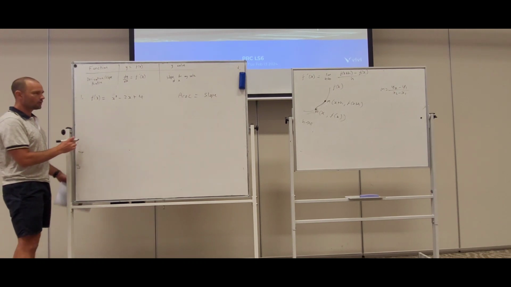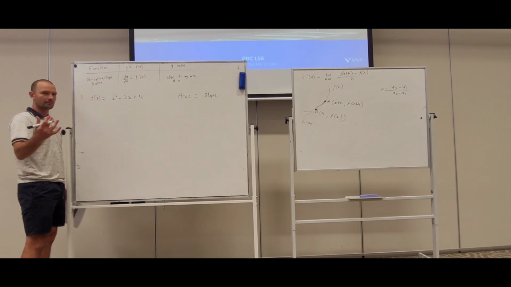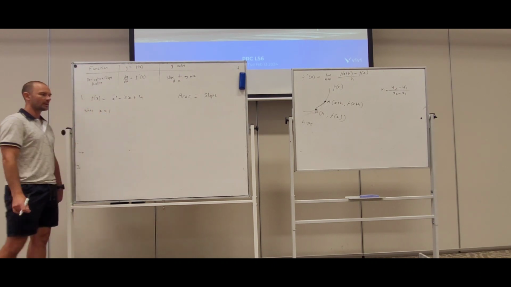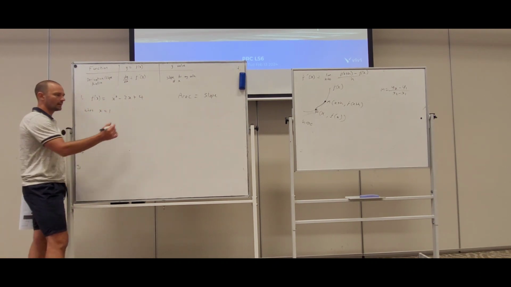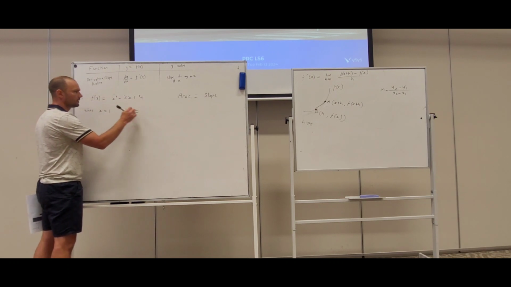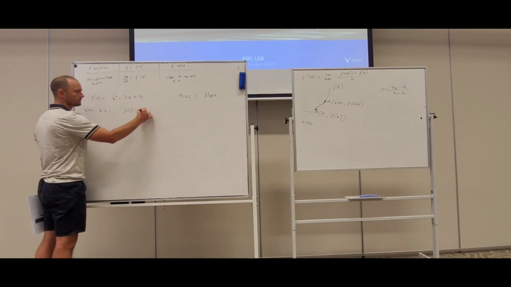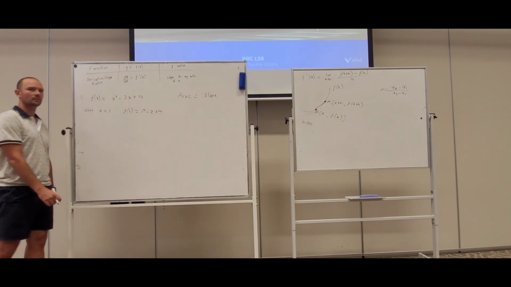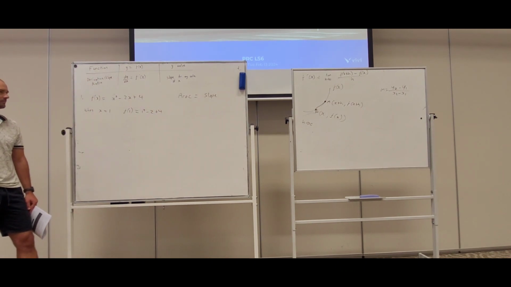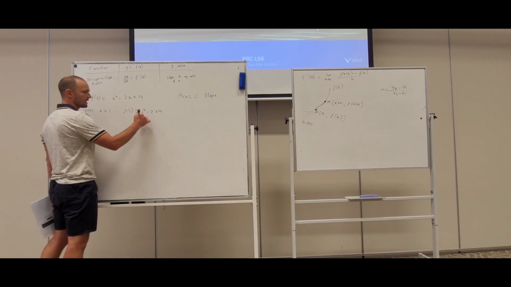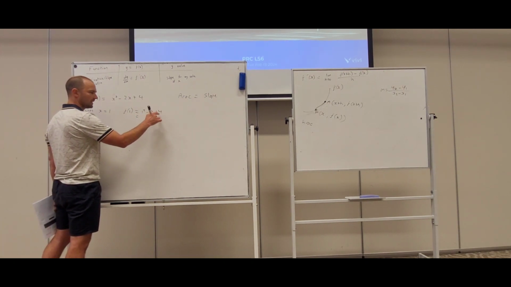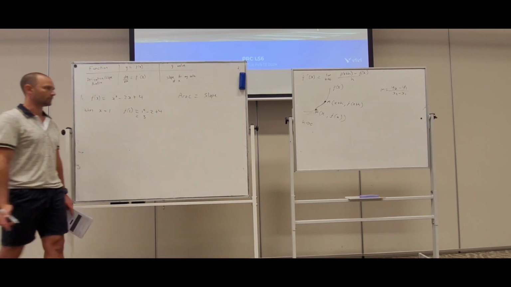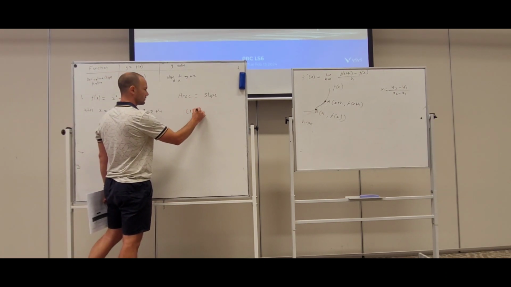So if we want to know the slope, we need the corresponding y values. We're told between x is 1. So when x is 1, the y value, or f of 1, will be 1 squared, take 2, plus 4. Just putting the x value in there. We'll evaluate that. 1 take 2 is minus 1, plus 4, positive 3. So we've got our first coordinate. When x is 1, y is 3.